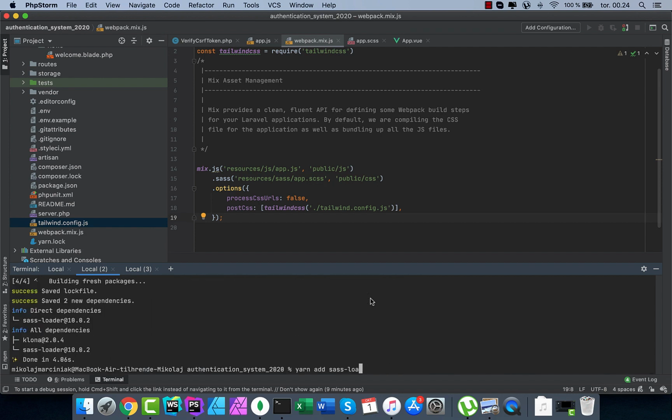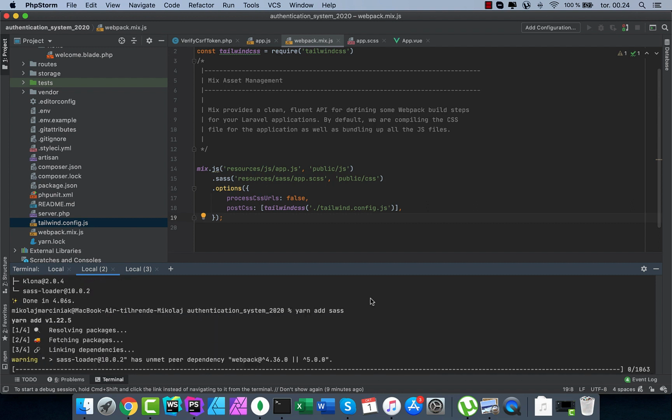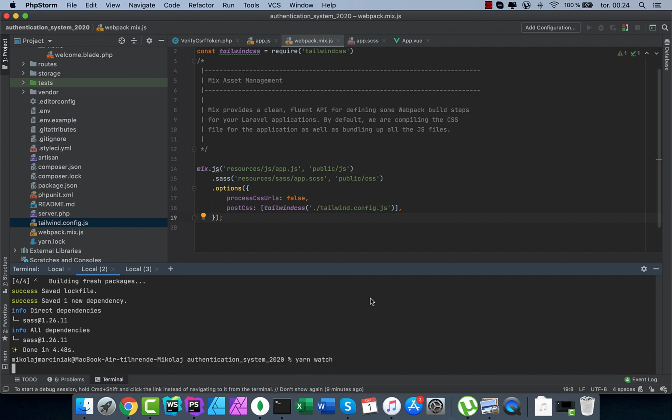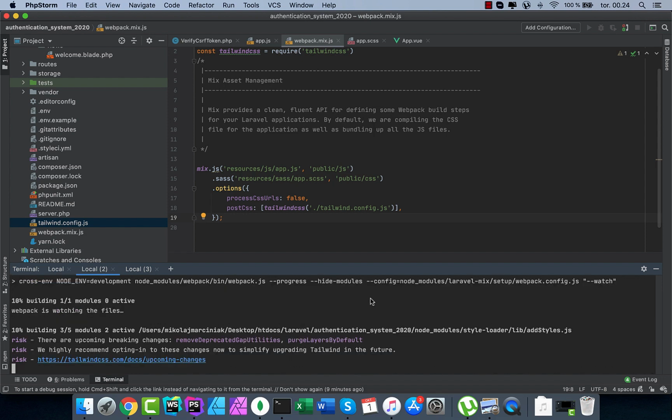Yarn add sass. Now let's take a look with yarn watch if it's going to give me an error, which I will be very annoyed at. Here we go. Now it's doing everything right.